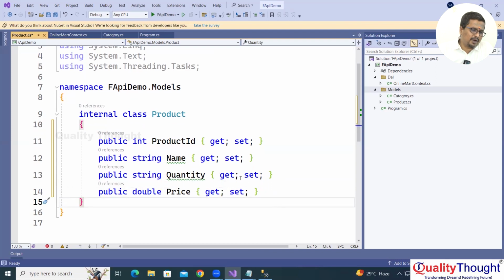Now every product belongs to a category, right? So now you need to form the relation between these two.